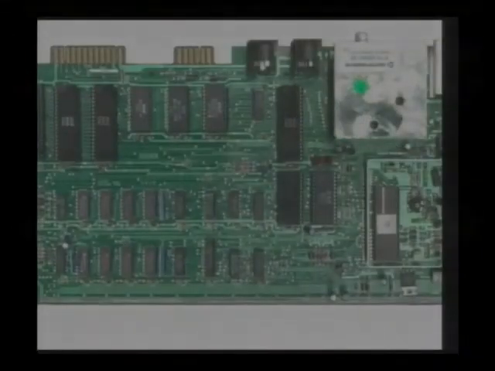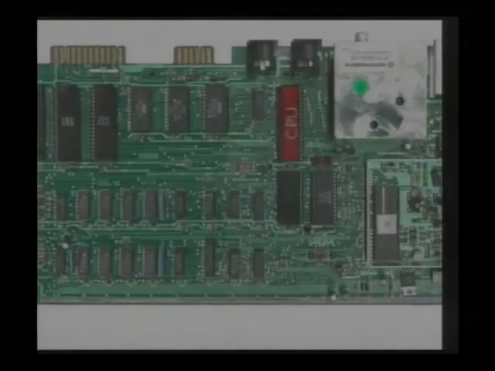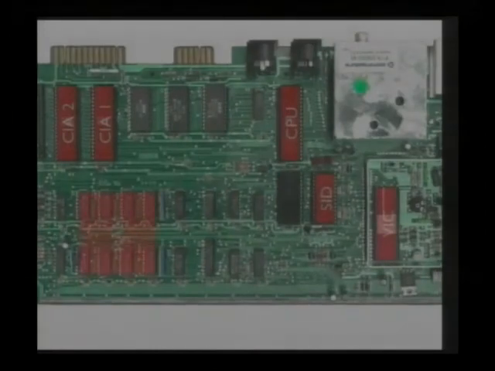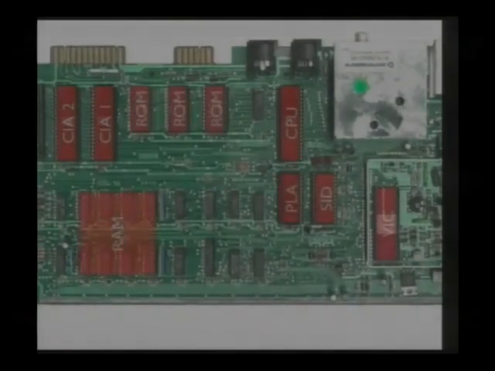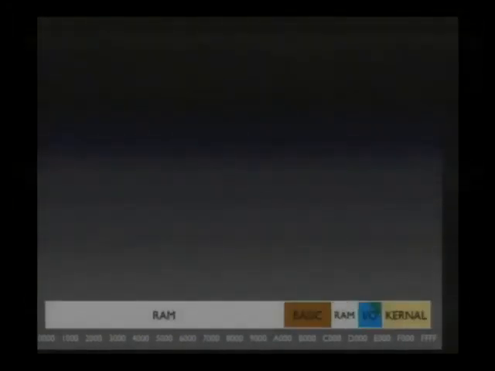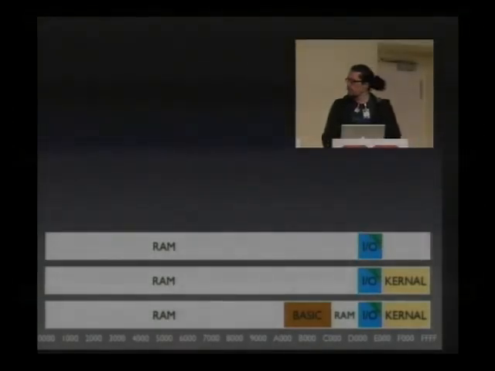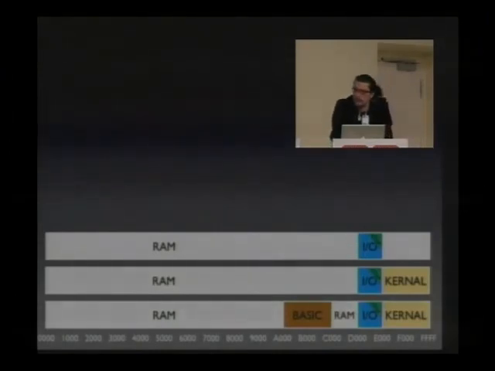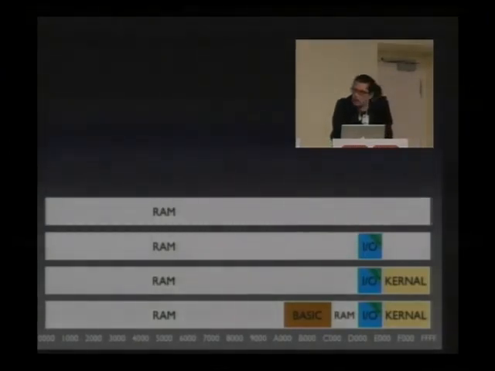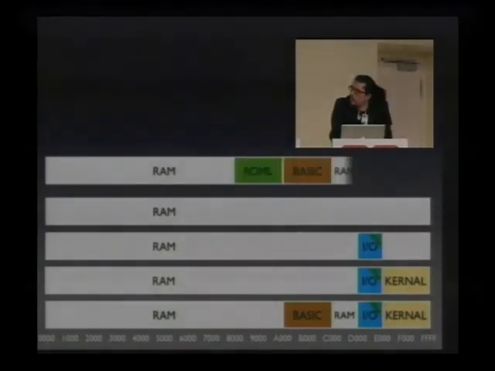So we've looked at all the chips now. There's the CPU, there's the CIAs, the SID, we've looked at the VIC, we've looked at RAM, ROM, and the PLA. The PLA is the one that does some memory management logic. Normally, you would have this layout. You can turn off ROM, kernel ROM, basic ROM. You can also turn off basic and kernel ROM. There's a possibility to turn off everything.